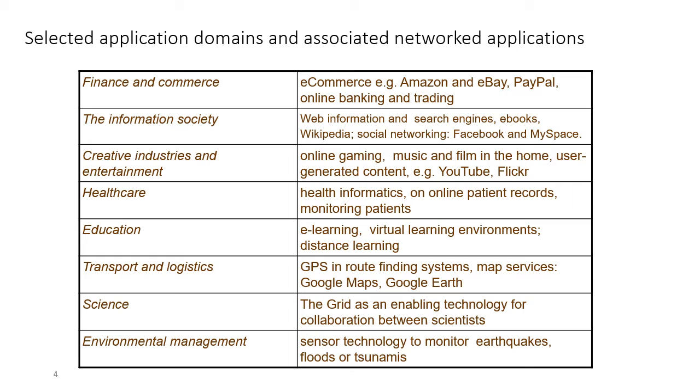The selected application domains and associated network applications of a distributed system. So here what I want you to do is to pause the video and look at these key domains and the applications which are associated on the network. These are basically what you will find are examples of distributed systems. So kindly pause the video and watch, and then resume the video.